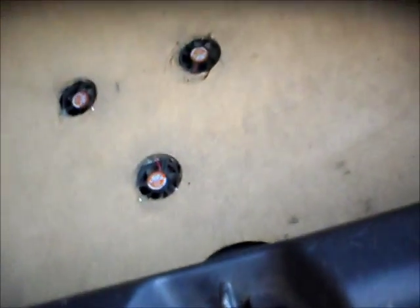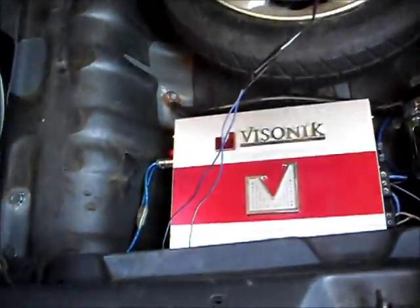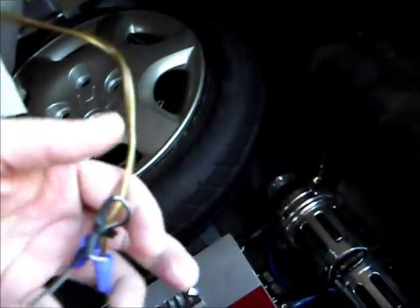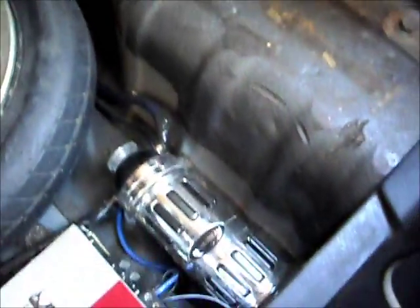I have fans in here because it overheats because of my amp, but this thing is just really flimsy and crappy. My whole goal is I like versatility, and I don't like my stuff being caught up. This is all crap because I did this so long ago. But I'm just going to fix the wiring, use some plywood, and cut it out. I'm just going to use this piece as a mold.